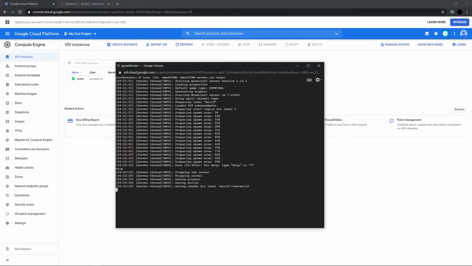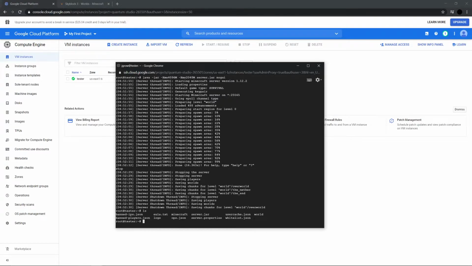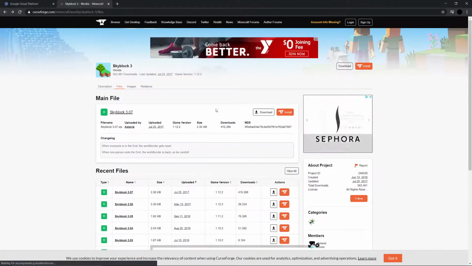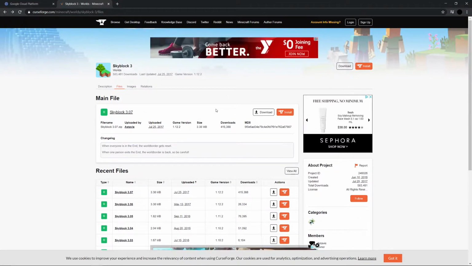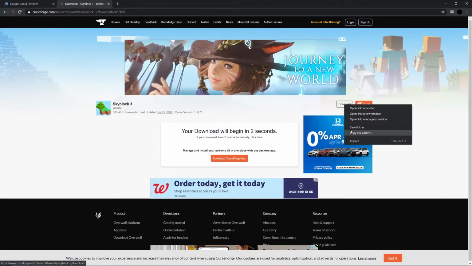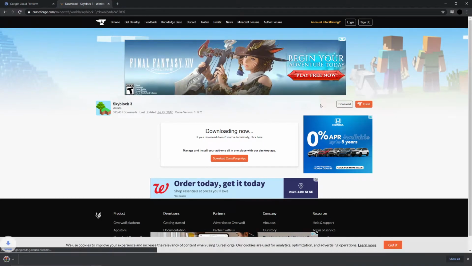So I'm going to stop the server, and if you look in the directory, you will notice that there's a world folder here, and what we want to do is get rid of that. So goodbye. Now we need to upload our own. Again, I'm going to show you how to do this. If you had a world folder on your local machine, I'm also going to show you how to do that as well. So let's just download this, and if you wanted to, you could right click this and do copy link address, but there's no way to do that if it's on your local machine.